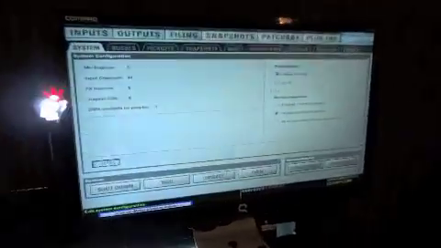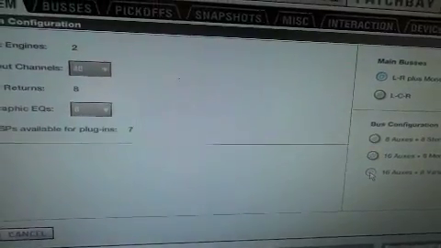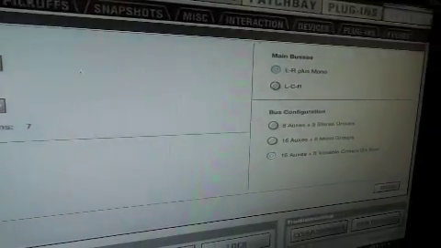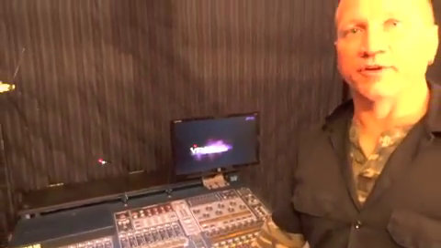What it's done here, let me put this thing in config mode. When you open your edit page, you'll notice now on an SC48 there's the option for 16 auxes and 8 variable groups, 24 bus. When the console reboots here for us, the SC48 is now a 24 aux console. For those of you running front of house all the time, it's not that big of a deal. For those of you running monitors, it can be.